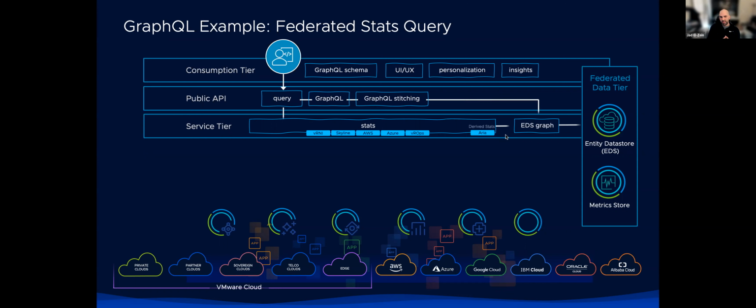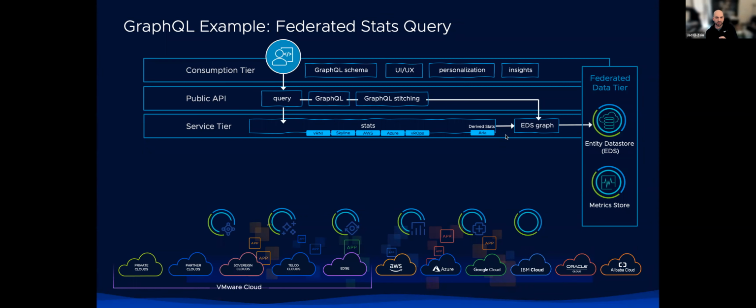GraphQL knows that to get that request, I've got a whole bunch of different places to go. First of all, we've federated the vast majority of the data. So immediately I have next-hop access to the majority of what you're requesting: all inventory data, all derived stats, all history, anything I've stored that doesn't change often is immediately available. The relationships, the topology, which will change and will be updated, all of that is stored in the graph, what we call the entity data store, EDS. That is the graph database.